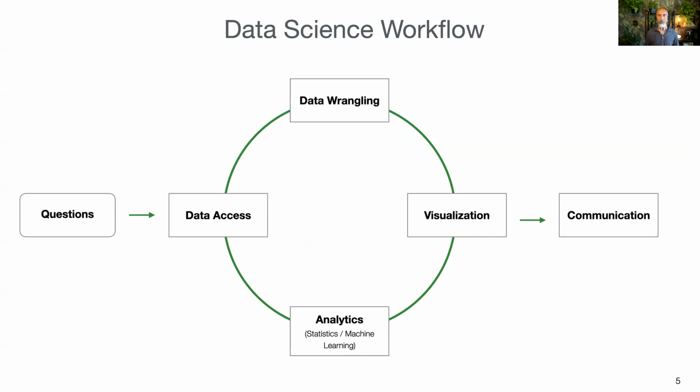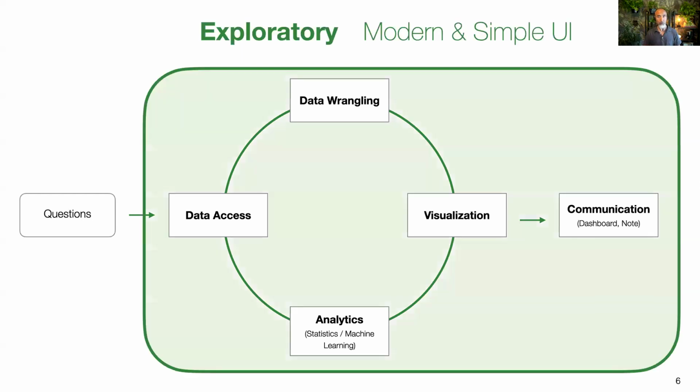After going through this in any direction, any combination, once you find some useful insights, most of the time you want to share those insights with your coworkers or your managers or customers and so on. So communication is also an important piece of any data science work. Exploratory provides a modern and simple UI to do these 5 tasks in a simpler and easier way.